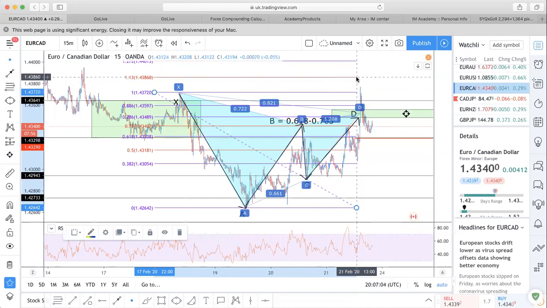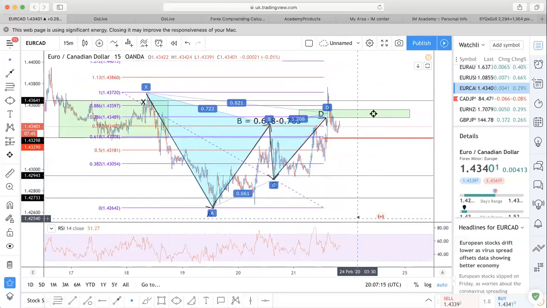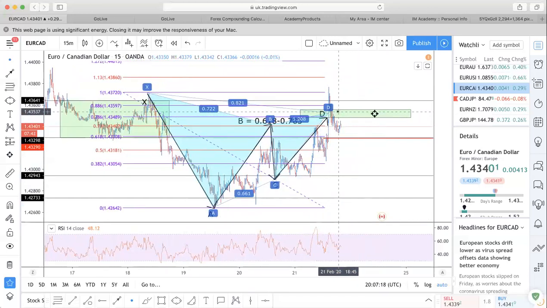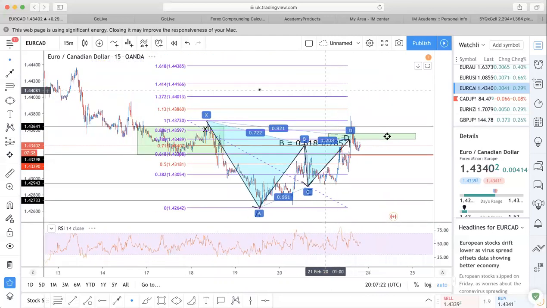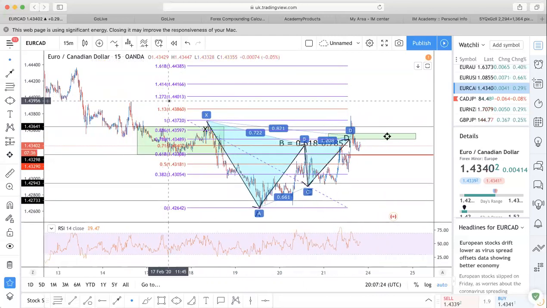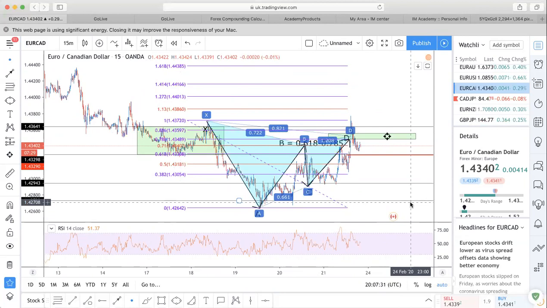But then price mostly or usually comes up here, smashes your stop loss, and then you see price retrace all the way back down, hits all the TPs. So what I do is if I place my first trade and it hits my stop loss, I'm waiting for price to come around 1.272 or 1.414, and then I'll sell it back down. And every time I do this, guys, it works.